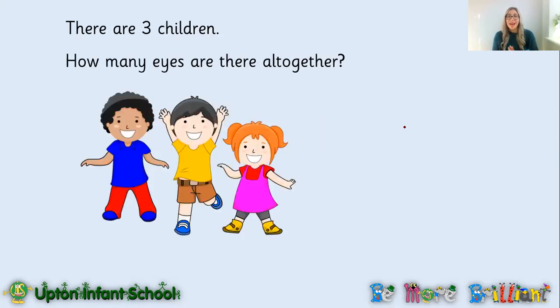Okay, now we have got a bit of a word problem to do our number sentence. So it's just as easy, but we just need to work out what those words mean. So there are three children. Now, you remember before, we always circle the numbers because those are the bits that are important. There are three children. How many eyes are there all together? Well, we have got two here, and two here. They all have two eyes, which means that we are looking at timesing by two.